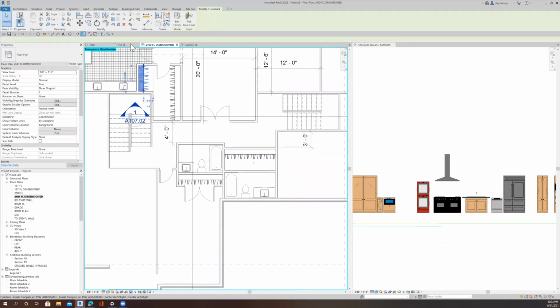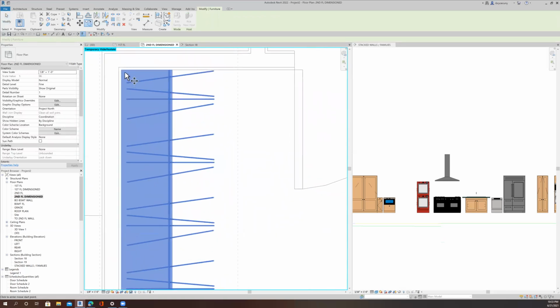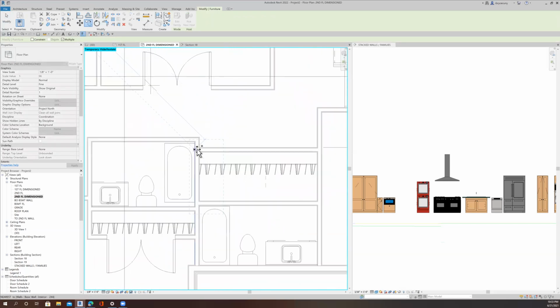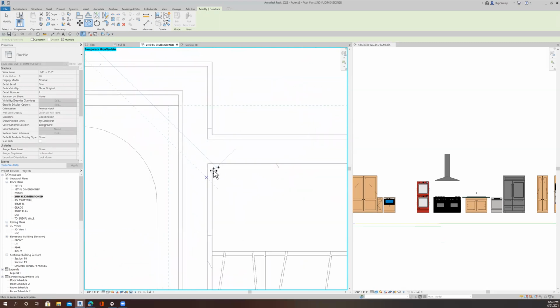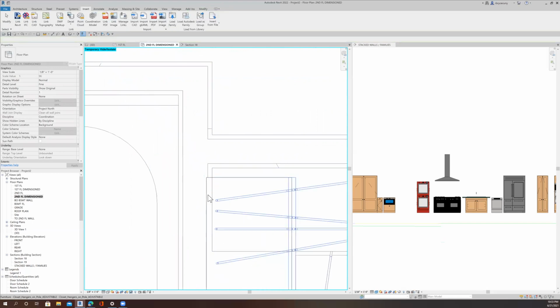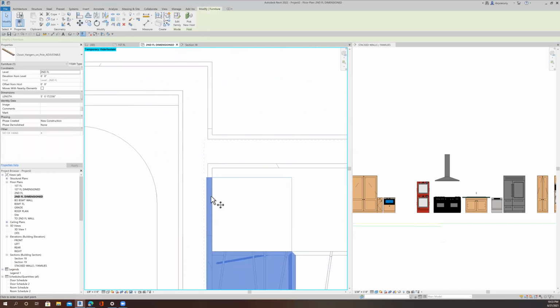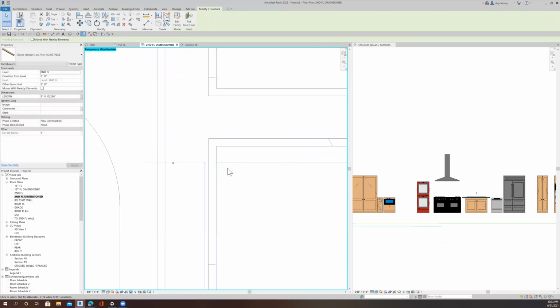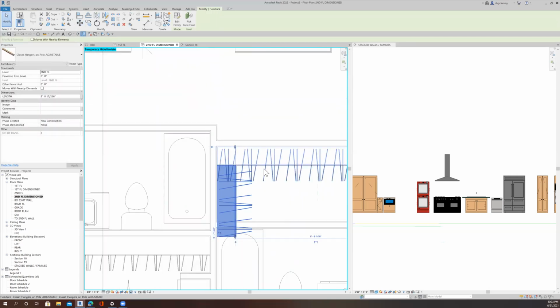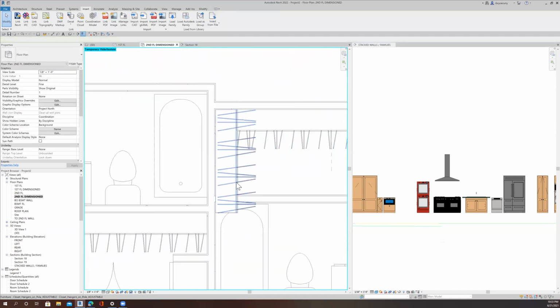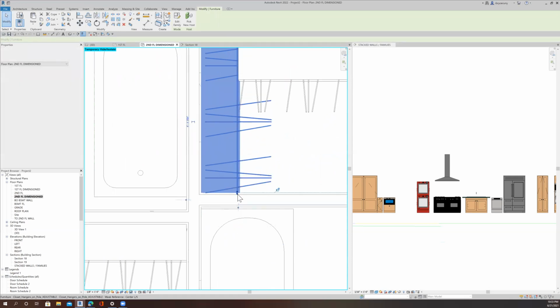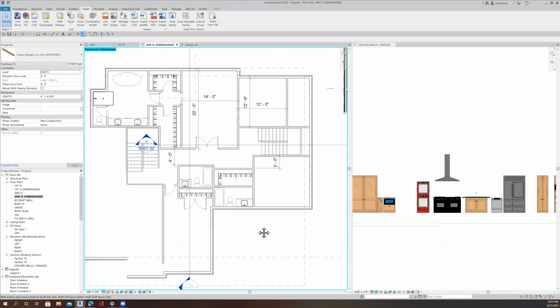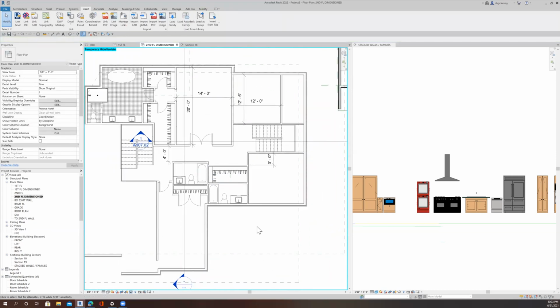I think I will grab this guy and copy from this corner to this corner. Letting me do exactly what I want. So I'm not going to fight with Revit. I'll just say, okay, you wouldn't let me do it. So I will do it in steps. And move this guy from here to here. All right. And so we'll drag this guy back to there. And these are really more importantly, they're to show that we have closets here.